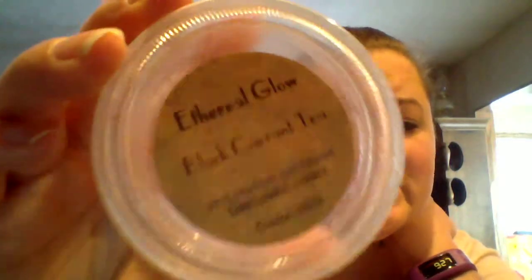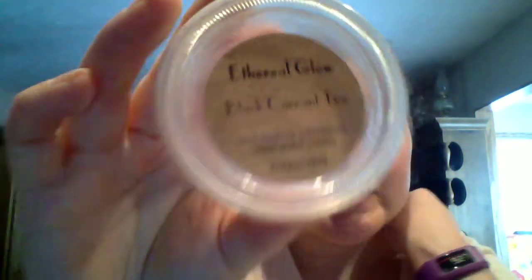It's Black Croissant Tea. This is a lighter scent. It is kind of perfumey, like a floral perfume, but it's not strong. It was very light. Even whenever you melted it, it was a very light smell. I didn't pick up on it a whole lot throughout the house. Even I had this in a Scentsy warmer on my fireplace. I didn't pick up on it a whole lot even when you walked by. It was very mild. So I can't even really tell you how long this one lasted.